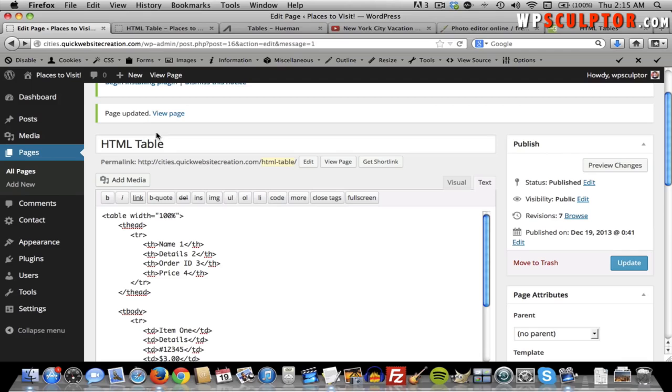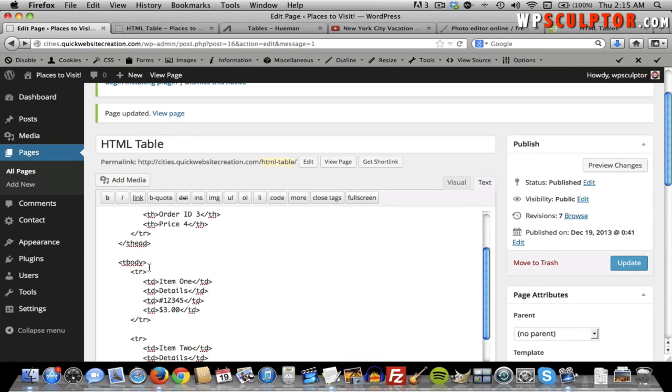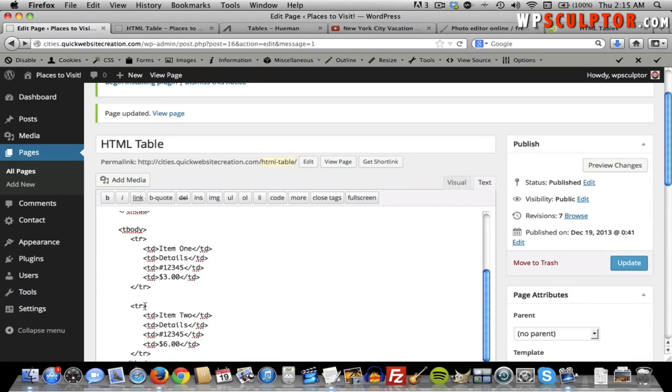Now the columns are made up by either the table header opening and closing tags, which we have 4 of there, and then we have 4 table data opening and closing tags here in this row, and then in our third row we also have 4 table data opening and closing tags. Everything has to be symmetrical, so you have to have the same number of table data tags and table header tags in every row, otherwise the table won't work.